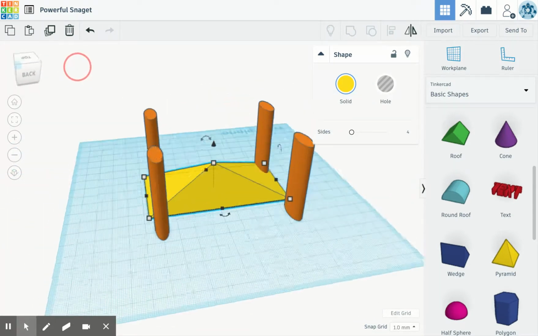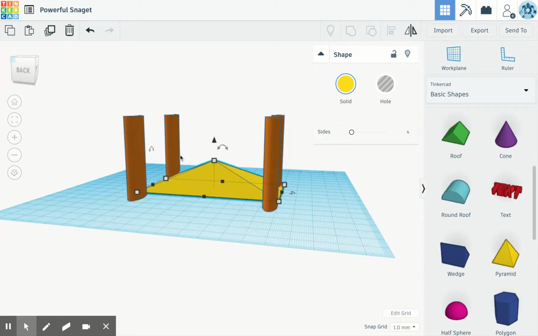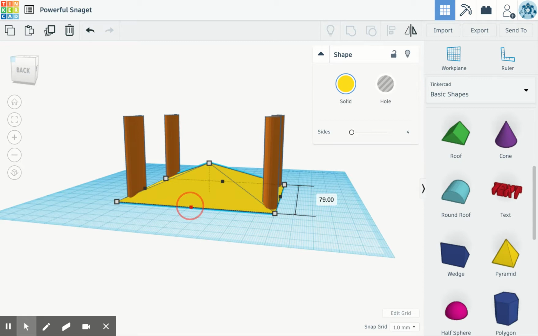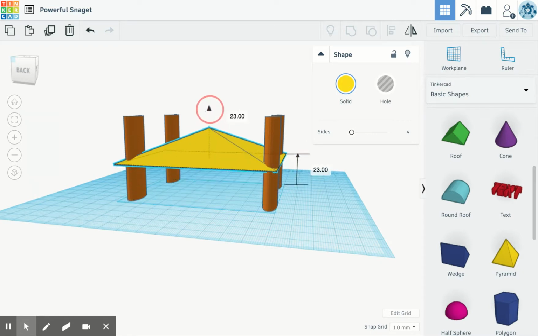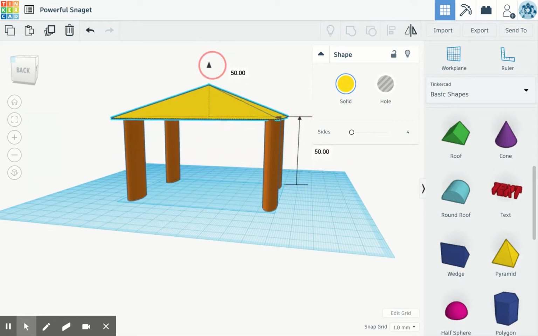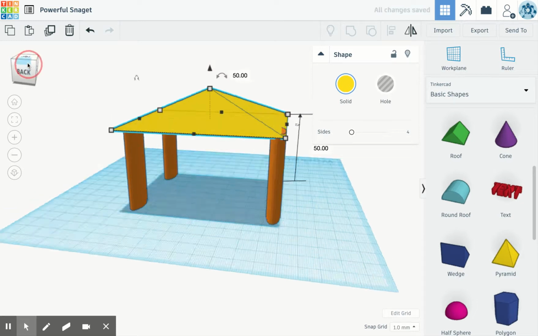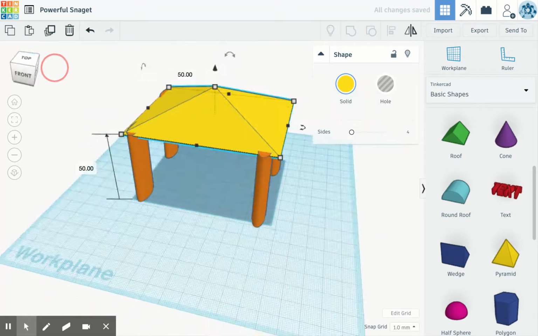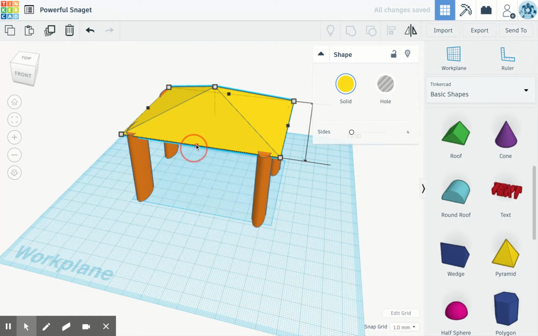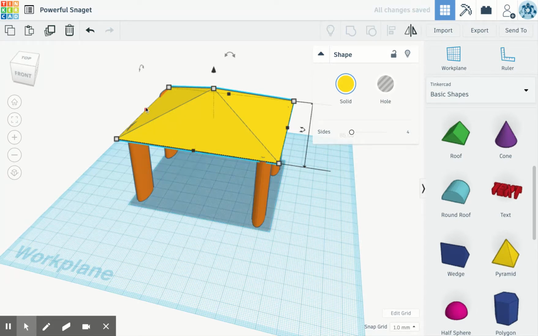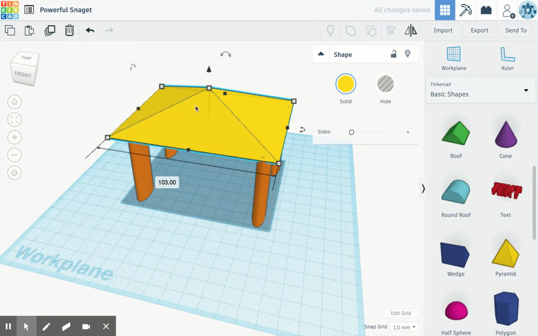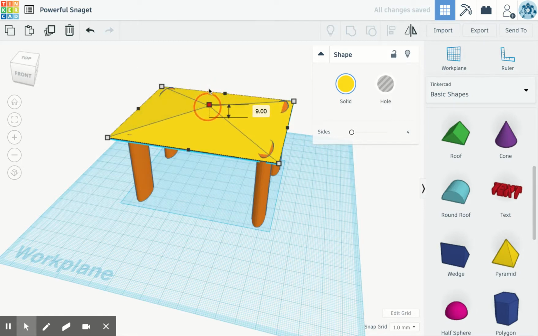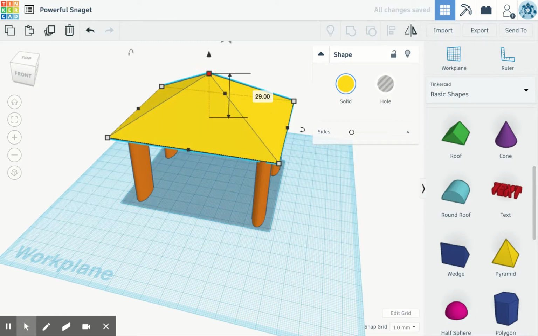So I'm going to move it around, and then I'm going to grab this and stretch it here. And so I'm fairly confident that that's going to work. Now I'm going to click on this top thing here. I'm just going to make it rise. And now I'm going to go here. With a little bit of playing around, I could get it to be exactly the size that I want. I can even get the slope of this so that it works.